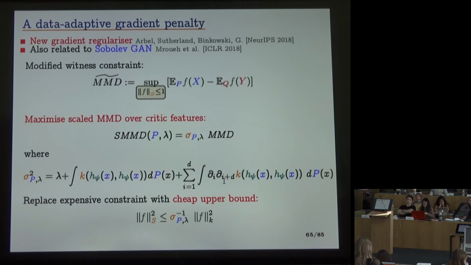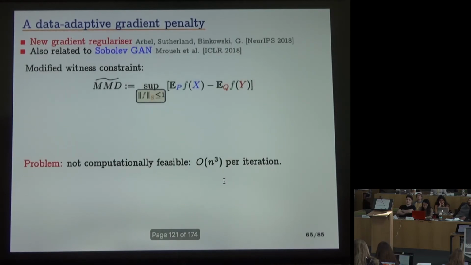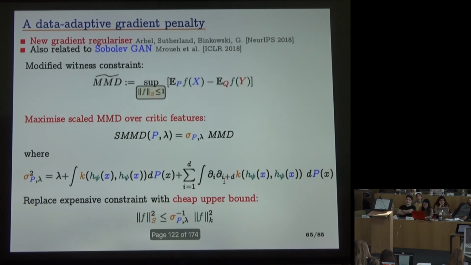So I'm sort of saying, rather than my critic function not changing much as I move around my target, I want my critic features not to change much as I move around my target. And this is something I can compute and enforce, which is not the case if I'm just trying to solve this. And what you can show is that this SMMD is an upper bound on the target. But the crucial point is this: I want my witness function not to change much as I move around in the support of my real points. And this is a sort of data adaptive regularizer. It's a way of enforcing smoothness in a way that makes sense for the problem that we're actually attacking.